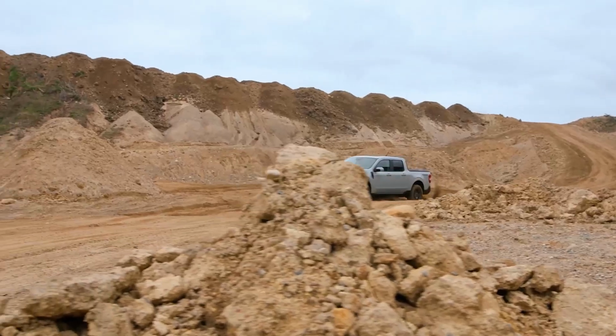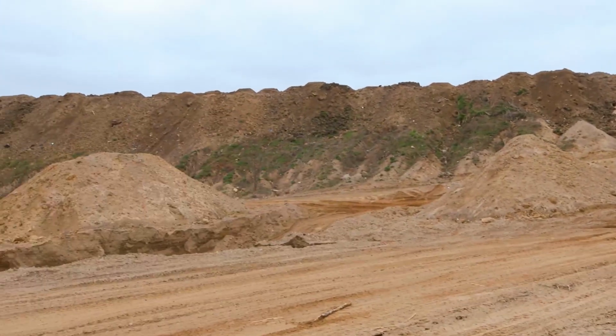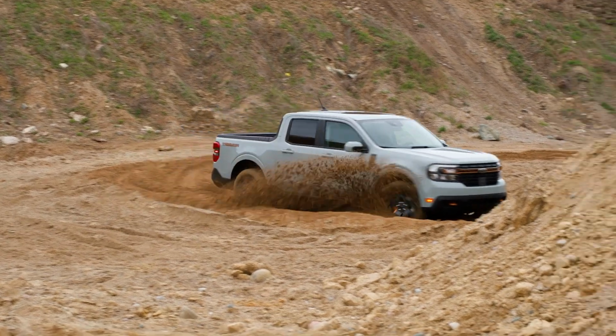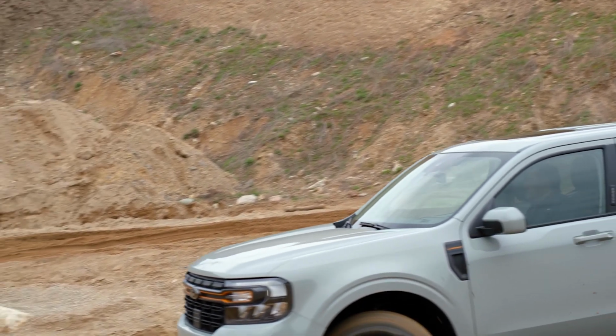off-road, especially in some cross-axle terrain where the 1 inch of lift is going to get you a little more ground clearance, but you're still going to be lifting wheels. So something like this makes a huge difference in just how far you can push the Maverick platform. I think it's also worth pointing out that because it's not a true locking differential, it will still allow the wheels to slip while you turn, so the Maverick can also pull a bit of a tighter corner while still utilizing the additional traction.